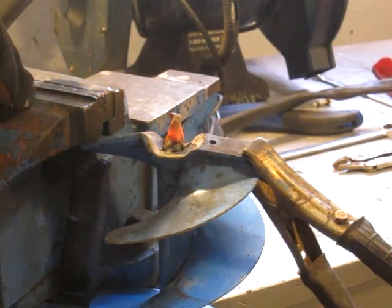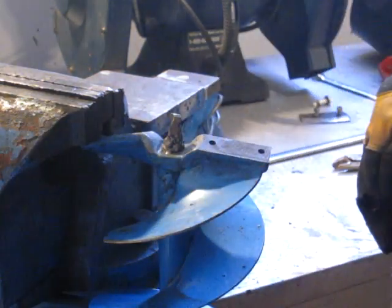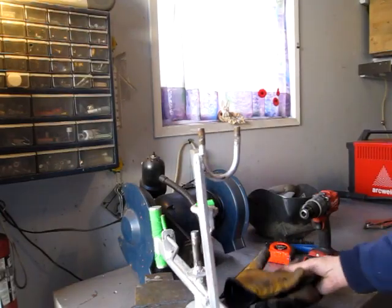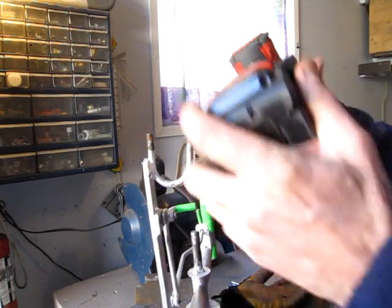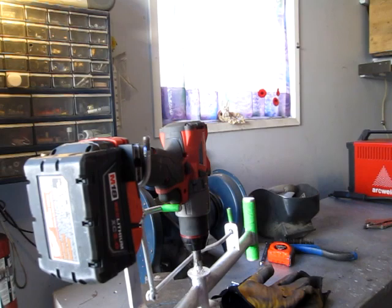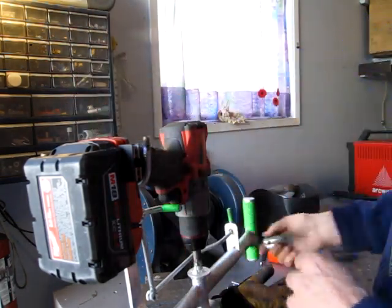That should do it. I'll put the blades back on and hopefully nothing interferes. That should help as a bit of a pivot point. The other alteration I'm going to make to it is, previously I was using this plate and a couple of wing nuts.